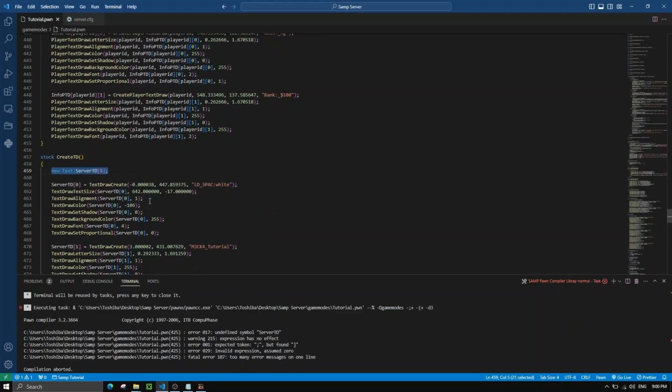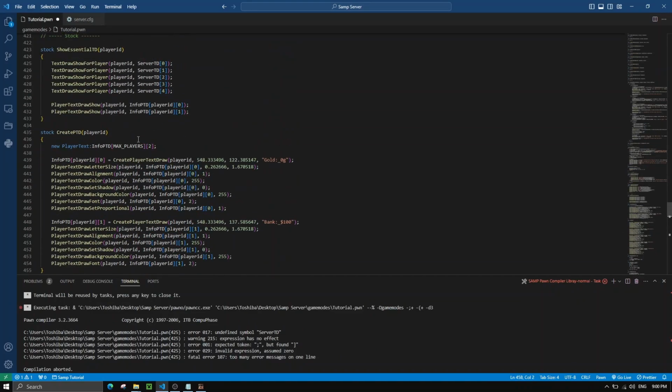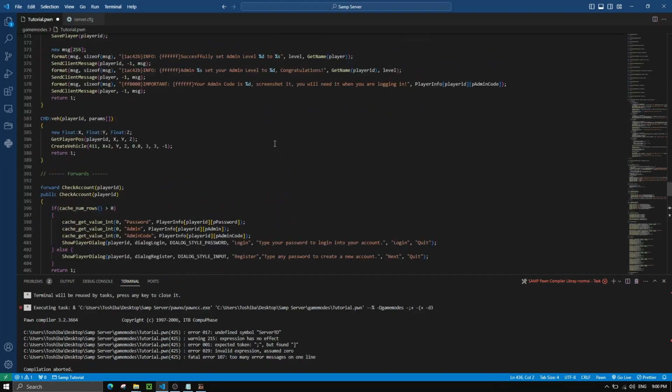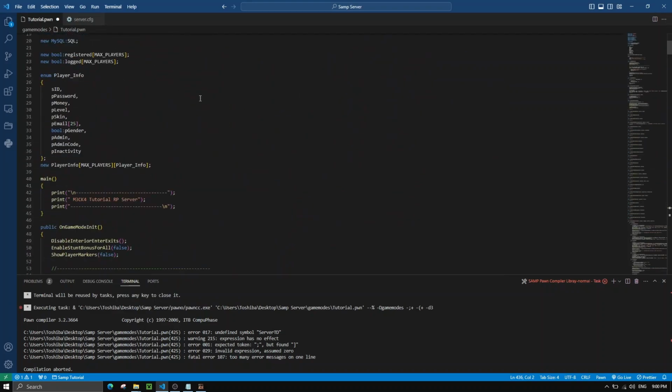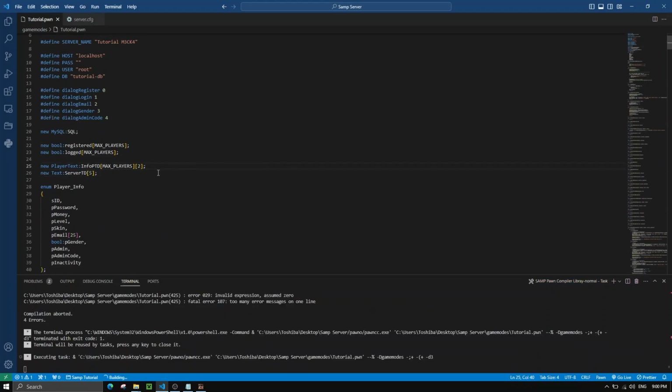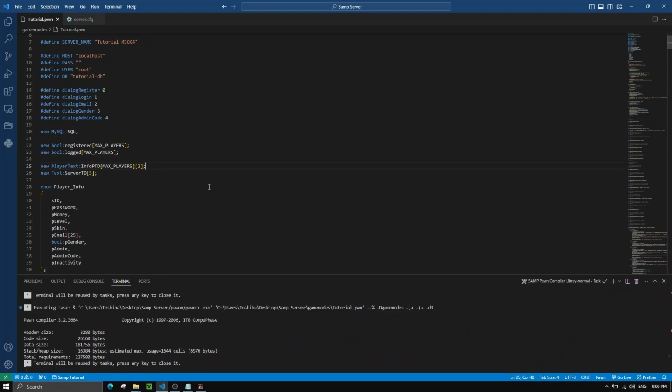Copy this and erase it from there. We can paste it here, select both of them, copy it and erase it from here, and we need to put them somewhere at the top. So I'm gonna put them here, and after that compile. Here it is, it has successfully compiled.